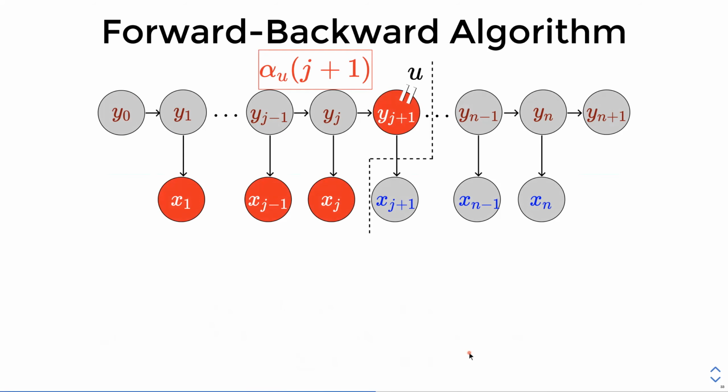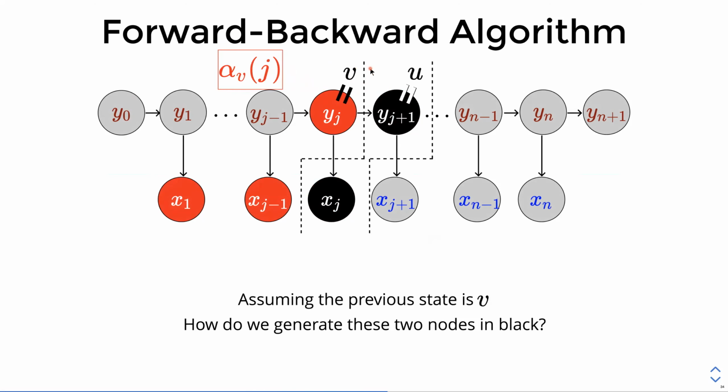So this is the first way to understand the recurrence relation. And I have a different way that helps you understand why we can arrive at this recurrence relation. The idea is we can look at this graph and try to split the network. Based on what we discussed before, we can visualize alpha by shading some of the nodes here. If I split my network like this and set this guy to u, alpha uj plus 1 corresponds to a joint probability that involves all these red nodes.